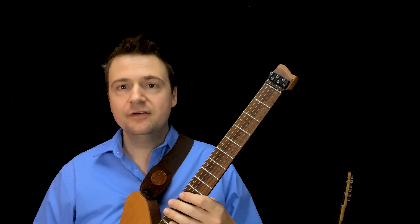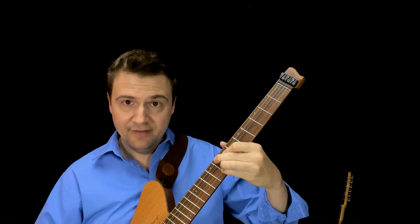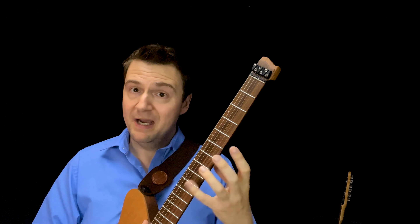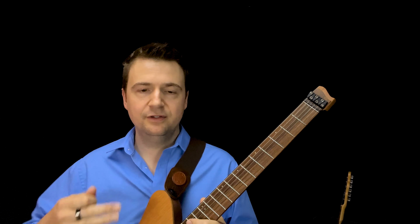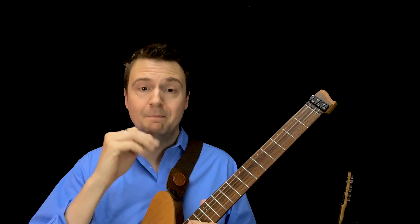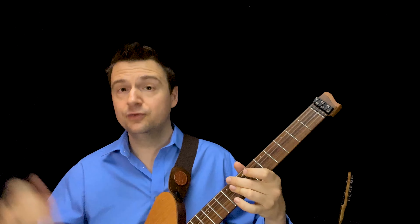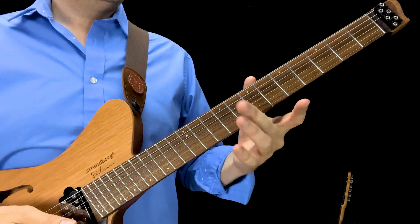We are in the key of B-flat. So the 2 is C minor 7, then to F7 — that's the 2 and the 5 chord going to B-flat. You have to think in terms of bars: the first four bars major, the next four bars minor blues, and then play a 2-5 lick. That's it! So why not use this opportunity on the blues to plug in your 2-5 licks? Here's my favourite 2-5-1 lick to use in this context.